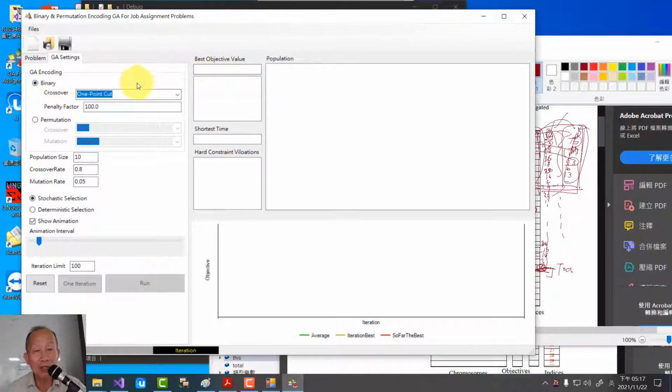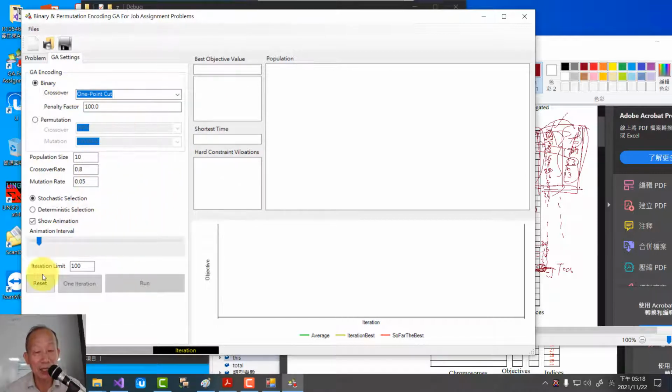But most of the user interface is related to the GA solver. So for the GA solver, you need to set up something. Definitely we need to provide some graphical user interface to let users select or change the parameters. So in this version, we did not use the property grid. So definitely we will use the property grid to show that.